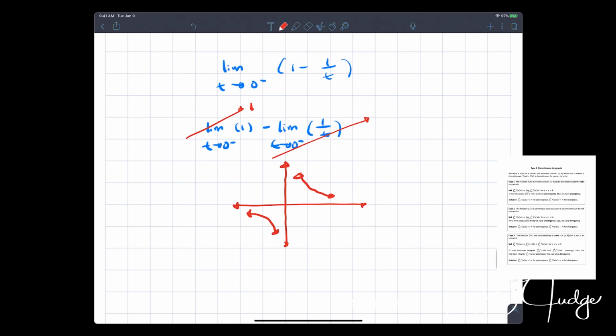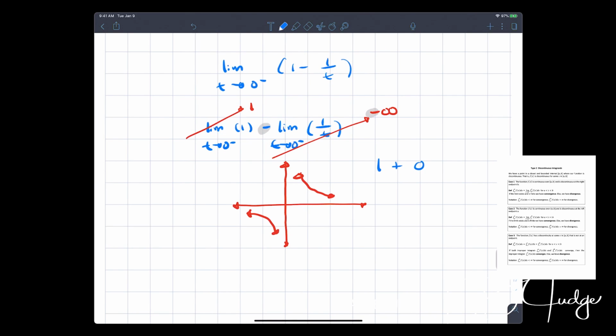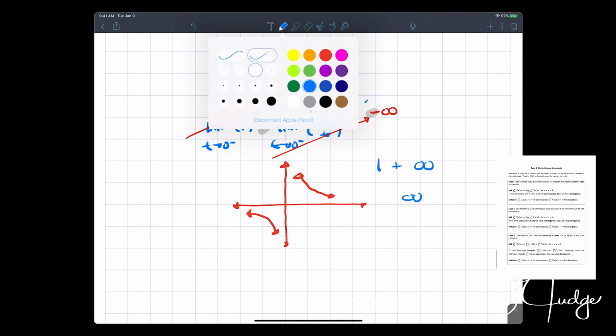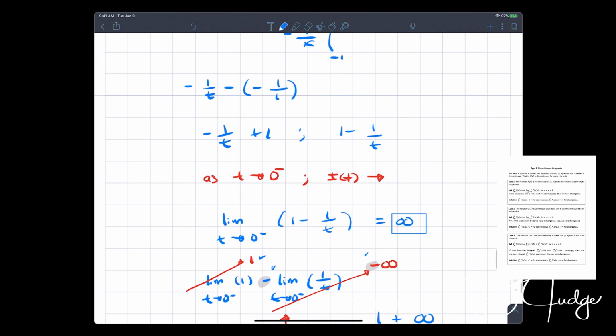Is that minus infinity? And then minus the minus makes this really what? Positive infinity. So I have to think of 1 plus infinity in some sense, because this is 1 over here, minus a minus, well, this is infinite. In other words, we get infinity here for that limit. So you might say, oh, okay, then that means this answer here is infinity. It is.